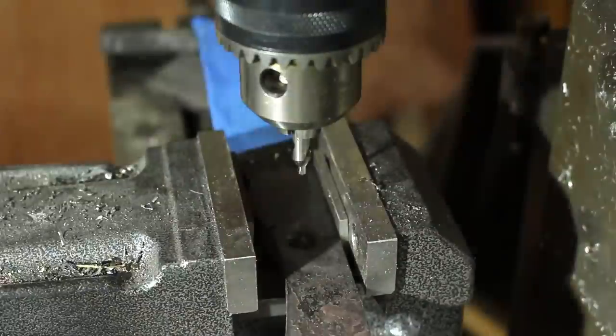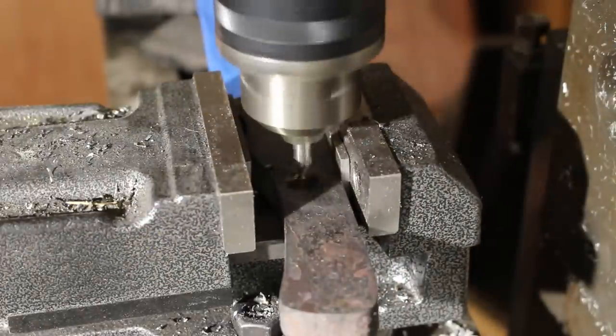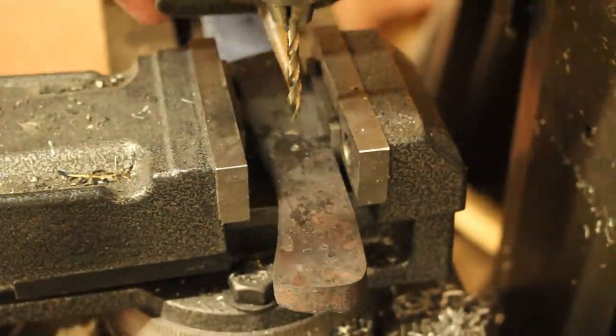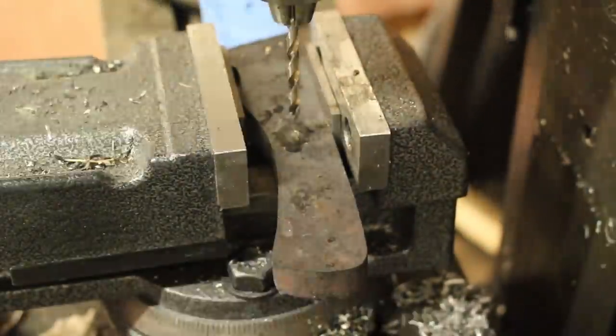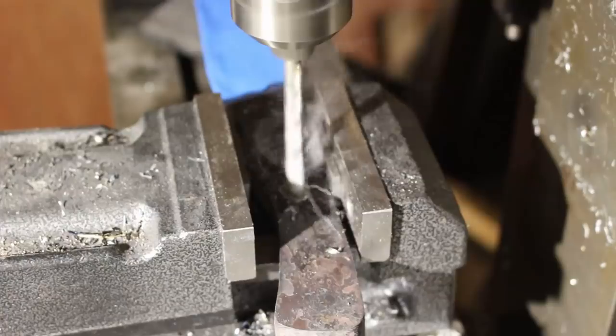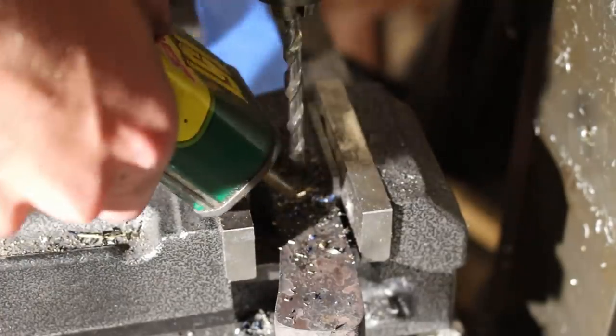I tried spot drilling it with a high speed steel center drill and that did nothing. I then tried a carbide burr but that's not made for drilling and that just broke as well. I tried a couple of sharp high quality high speed steel drill bits and even they didn't even touch the surface, so I knew that I had to use something carbide. I don't have any tungsten carbide drills so I had to make one.